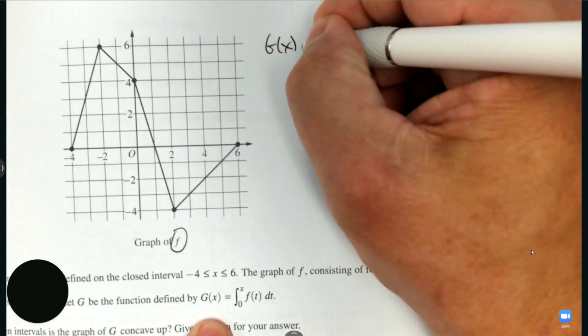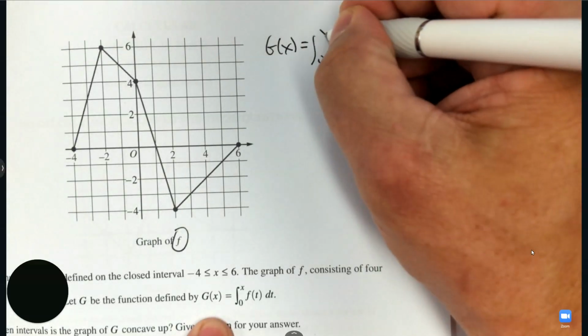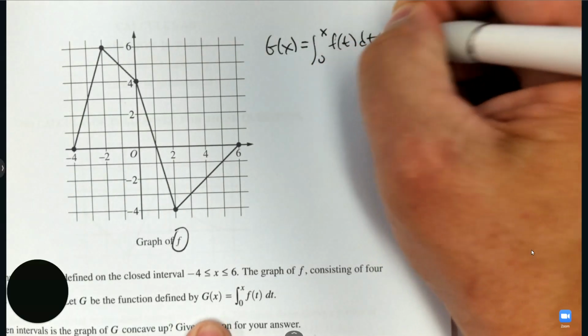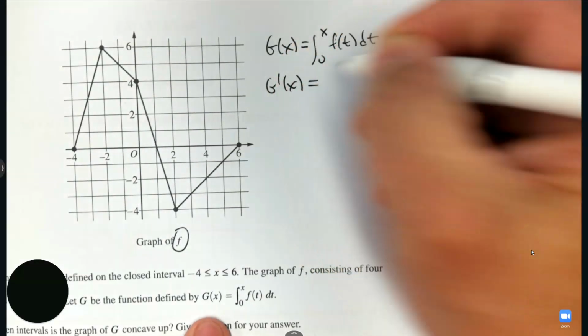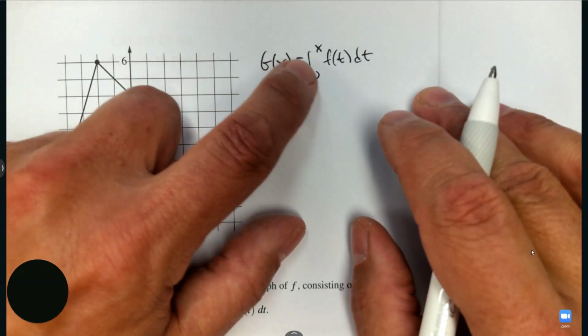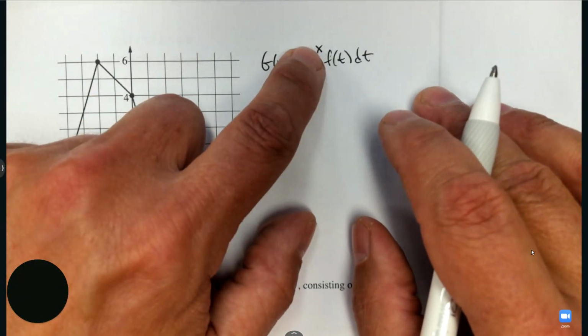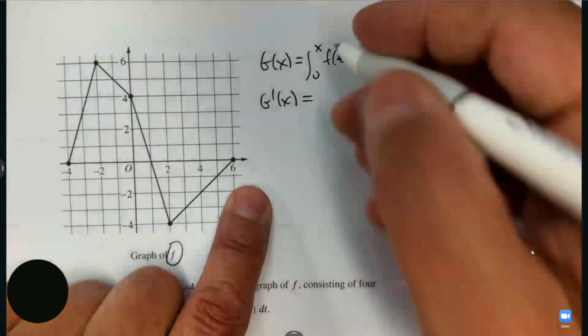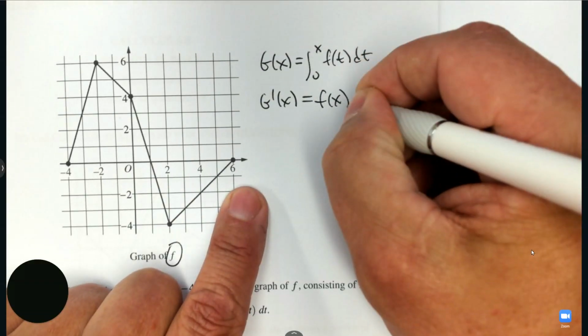Now, right away, I'm going to do this because I know there's going to be a question that's going to ask for the derivative. So right away, I'm going to take the derivative, and I have to know the fundamental theorem of calculus. So when you take the derivative of an integration, they cross out, and you just plug in x. There's no hook. In other words, that answer is just f at x.